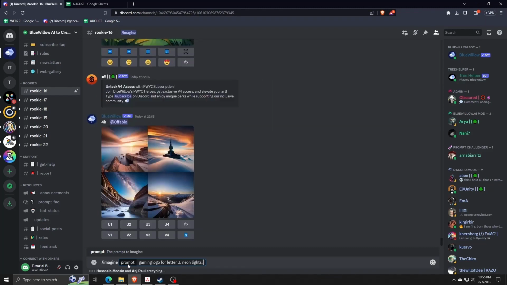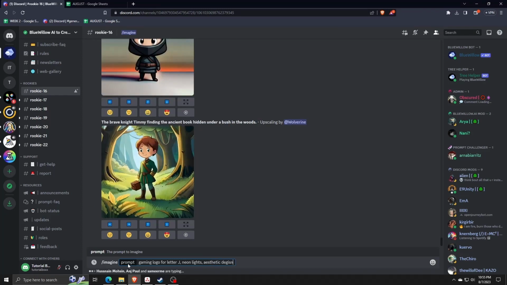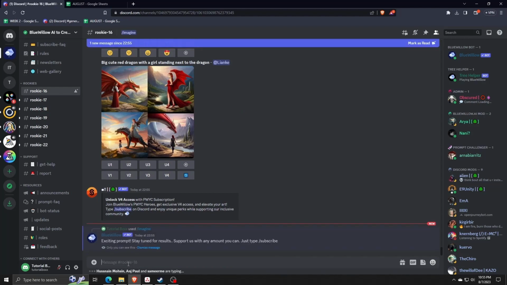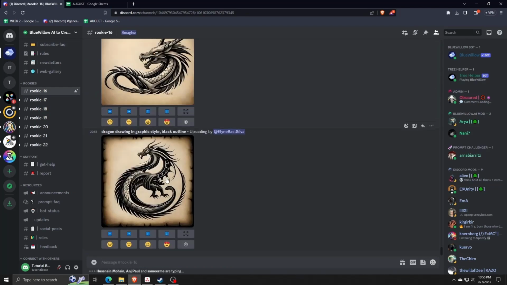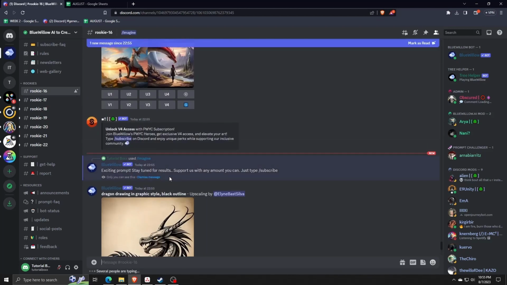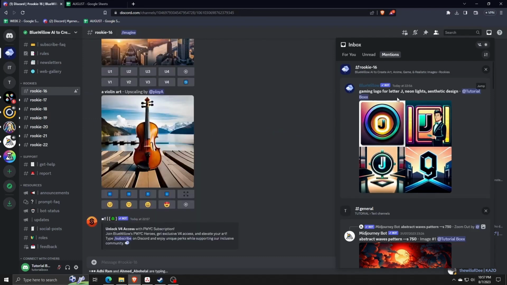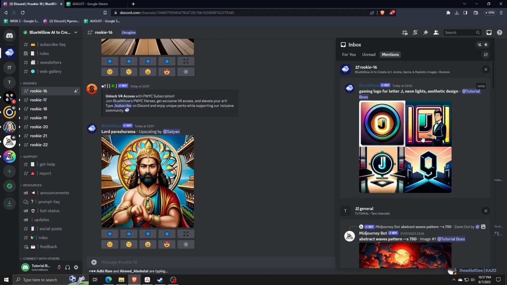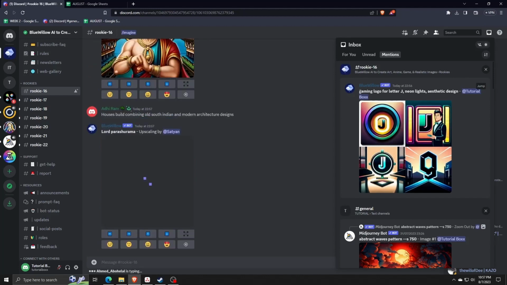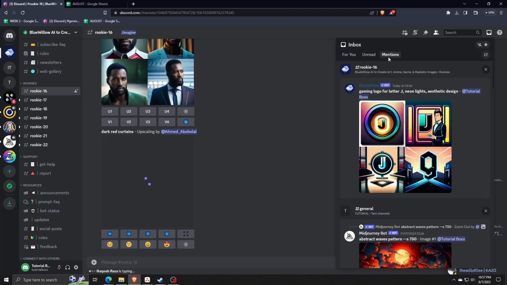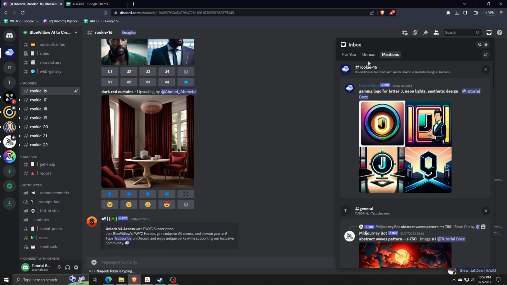The main problem comes from trying to find all the images that you're trying to generate, since it's so easy for the image you're trying to generate to be buried in the flood of all these user inputs. Usually the best way to find your image is to click on the inbox icon on the upper right corner, find your mentions, or click on the For You tab, and this is where you'll find all the image generations that WILLOW has created for you, since the program is designed to tag your account whenever you generate an image.